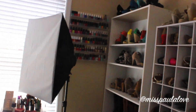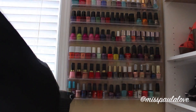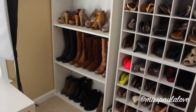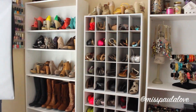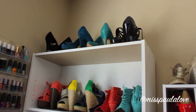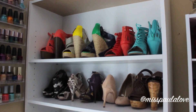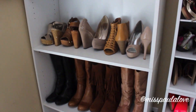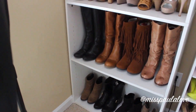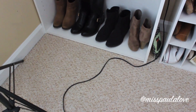Here I have my nail polish rack — I got that at Amazon, and I keep my nail polishes all coordinated by their brands. Then over here I have my shoe shelves, which you guys see a lot in my videos. I got these at Target. On this one I keep more of my fancy shoes at the top, then some colorful shoes and wedges, and then down here more of my neutrals and nudes. At the bottom I have some boots that I still kind of use right now, between the transition from winter to spring. And then down here I have some little booties.